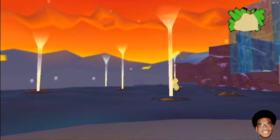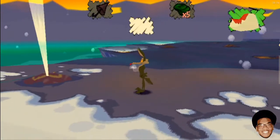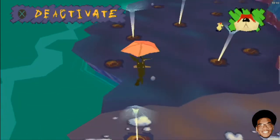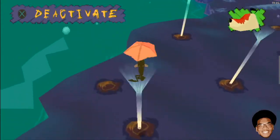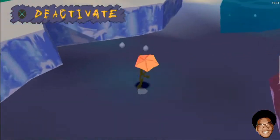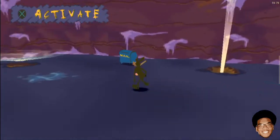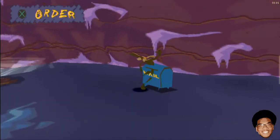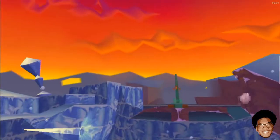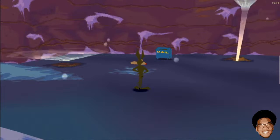So let's see. We have Sam there, but I don't see any sheep near him. So I guess I just have to sneak past him. There we go, nice and clean. Get out of his radius. Alright. But where's the sheep? Where'd that go? I looked away for a second. I'm turning the game down again. This is not a nice thing to hear in my ear.